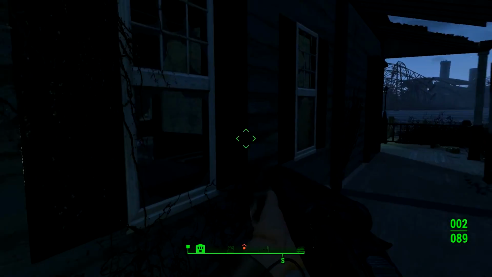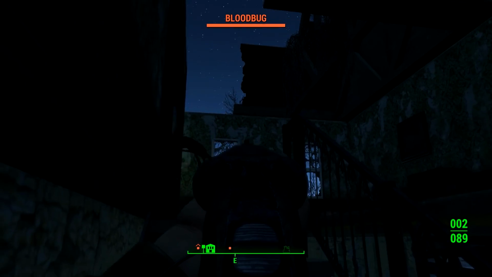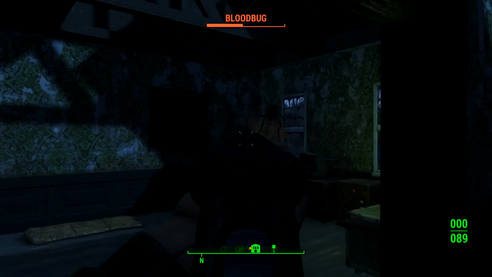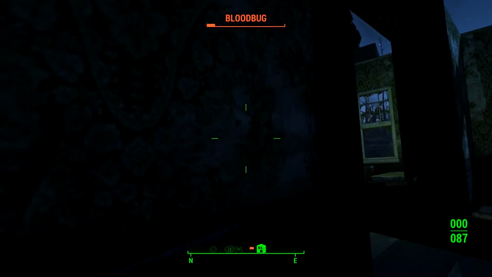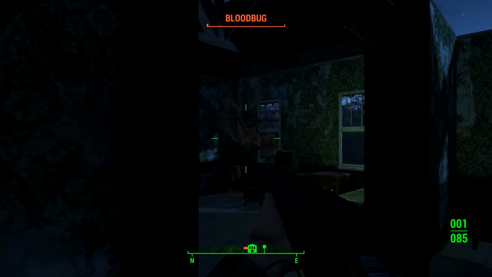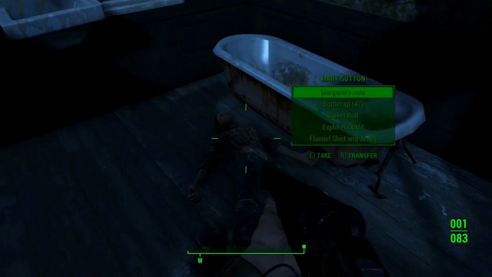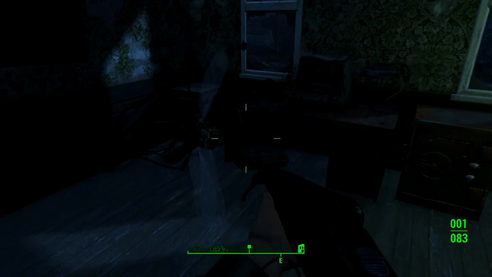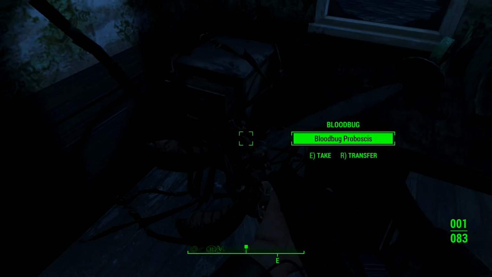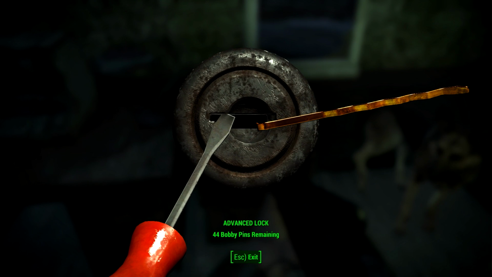Taffington Boathouse. Reload, dude. They're just chilling there. This is easy. Thank you. Thank you for staying still so I could kill you. Margaret's note, bottle cap, sweet roll. Okay, we got a safe, advanced. Should be something good in it. Hopefully.